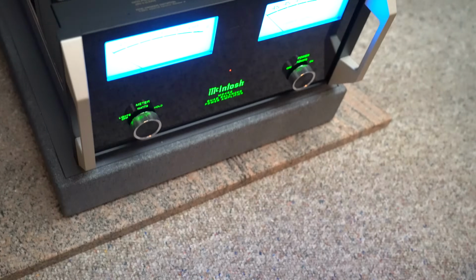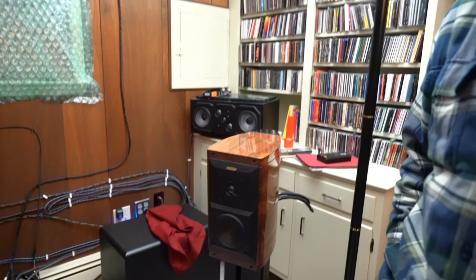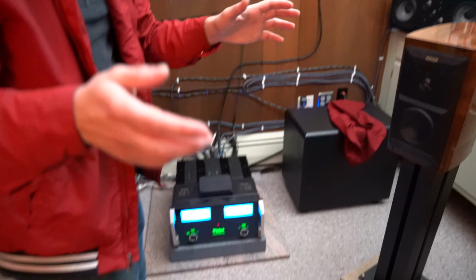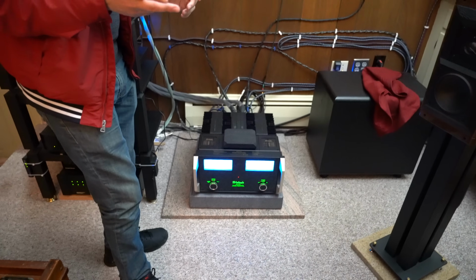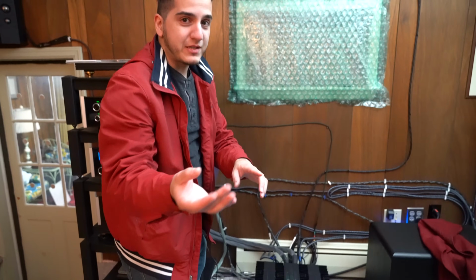So the amp weighs 115 pounds. It's a 2-man job to move. Bill will testify to that. If I were to give it the test that I gave it before, the 1-finger test, you're gonna break your finger. I'm pretty sure one of 2 things is gonna happen: it's not gonna pass the 1-finger test, or I'm gonna break my finger. Well, let me tell you this: I'd rather have it not pass the 1-finger test.